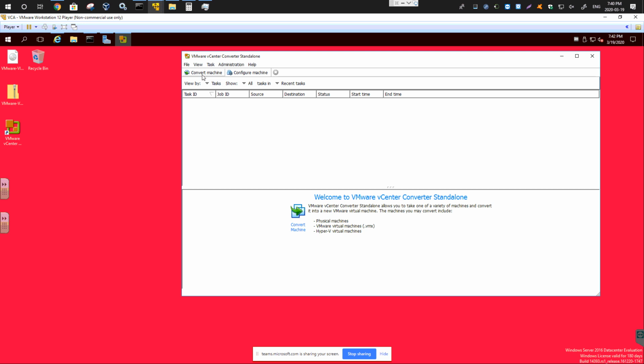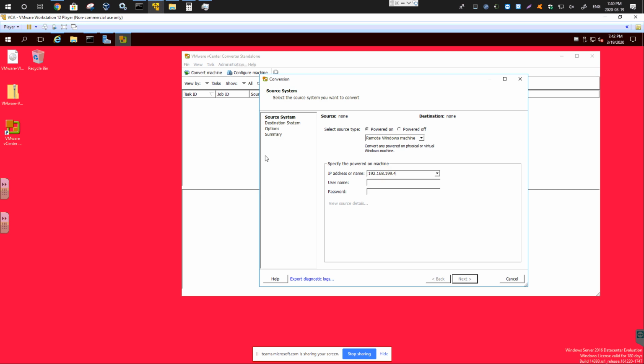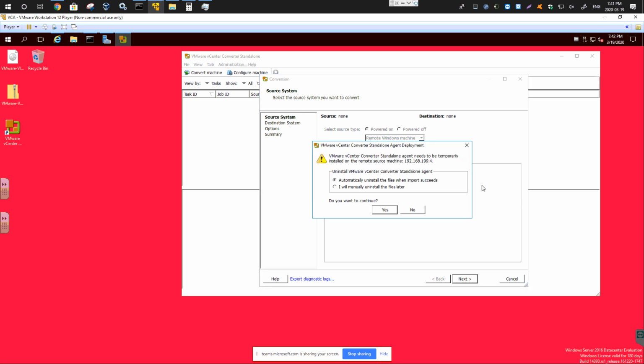So I'll say again, convert the machine. Actually, all my settings will still be there. I need to choose the proper credentials. I'll say yes, automatically uninstall the files. This tool will deploy the agent now. After everything's finished, it will be removed automatically.